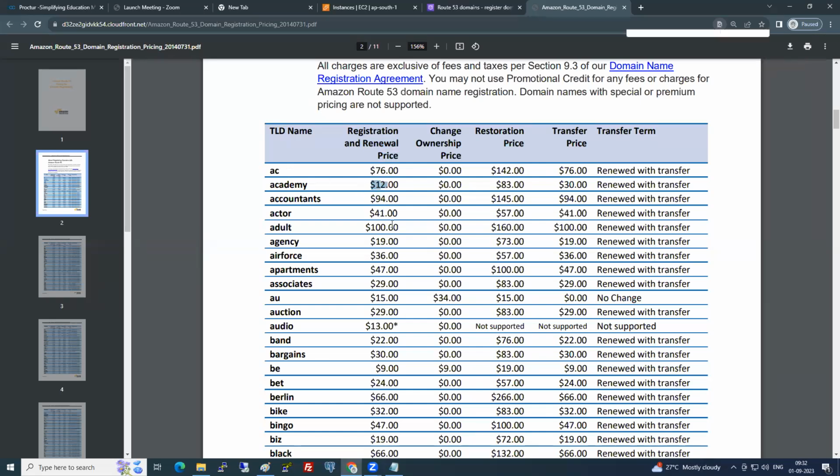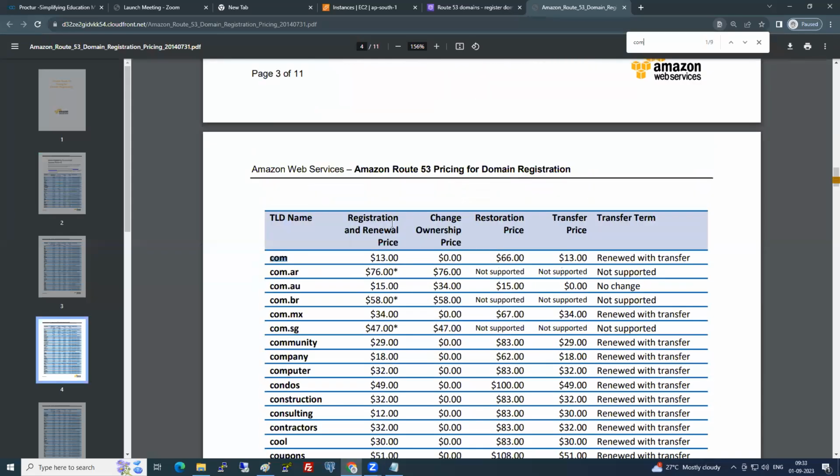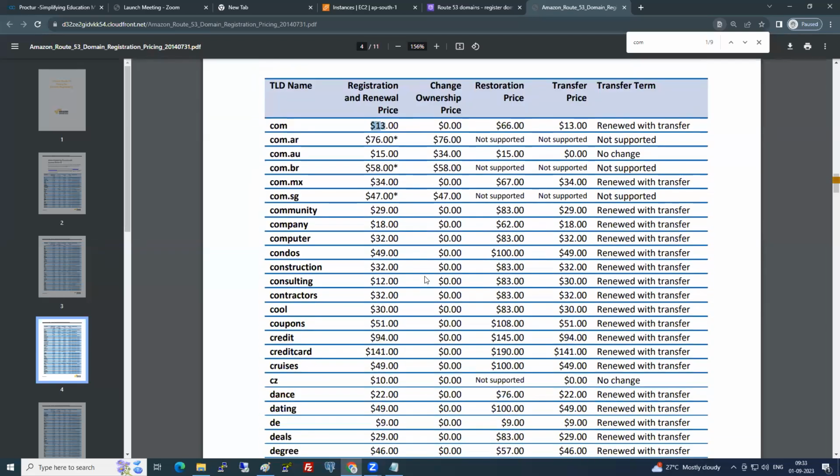Like this, we can say .com. How much is .com? $13. They have increased. Previously, it was $12. Now it is $13. Understood, guys?